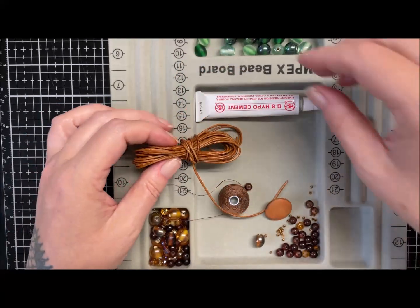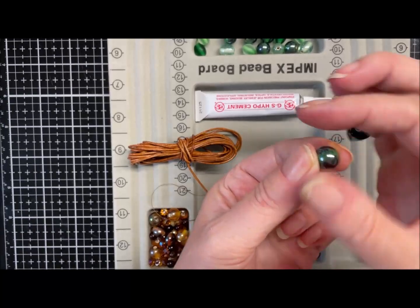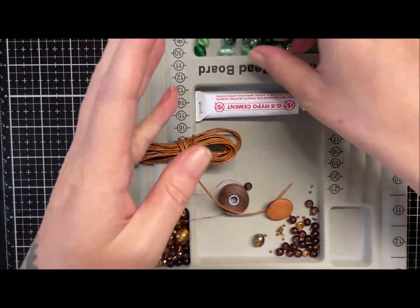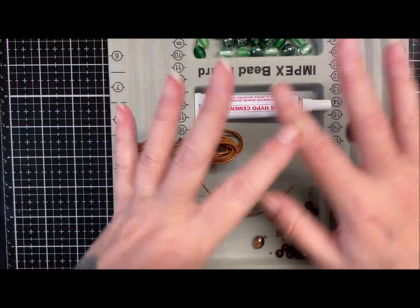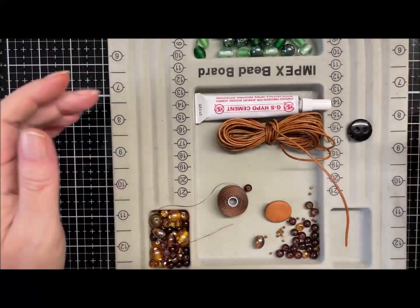This is a really quick wrap bracelet. We're just going to do single beads in a line, and it'll just wrap nicely. Again, guys, you can use all your clay beads if that's your thing. And I'll go and get my cords pulled off, and I'll see you in a minute.